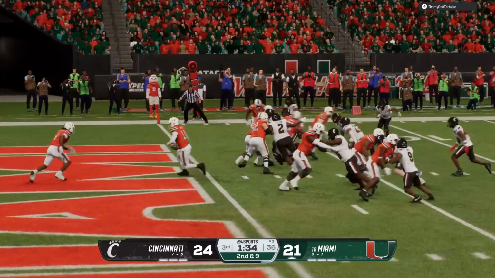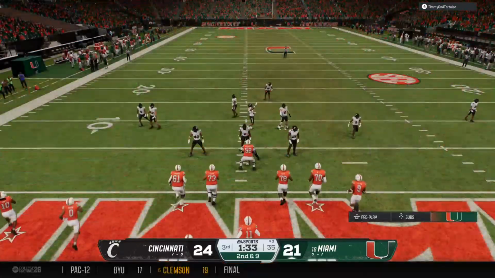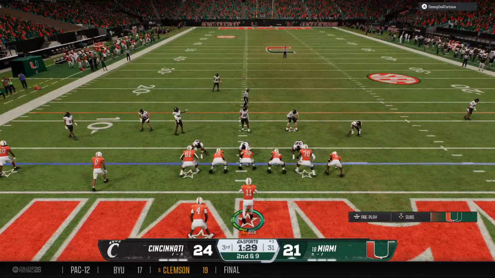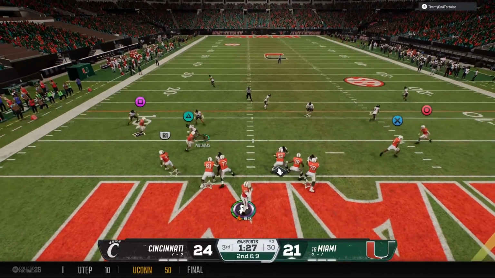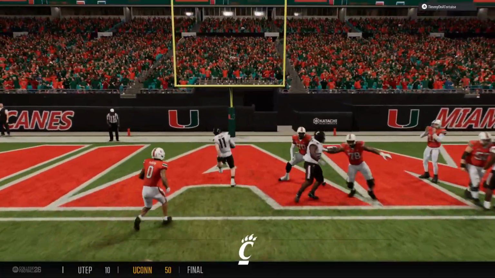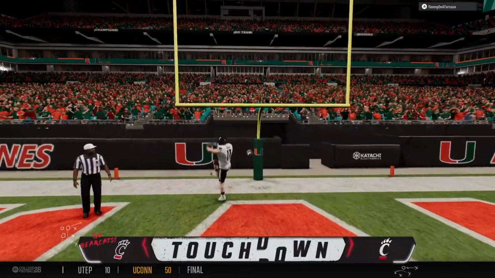Your base defense, where you say, okay, this is where I'm going to start, and I'm going to stop the run, stuff it up front. My guys play big up front. And then if I need to add some blitzes to it later on down the road, I can. But great. And he throws another interception, his third one of the night.